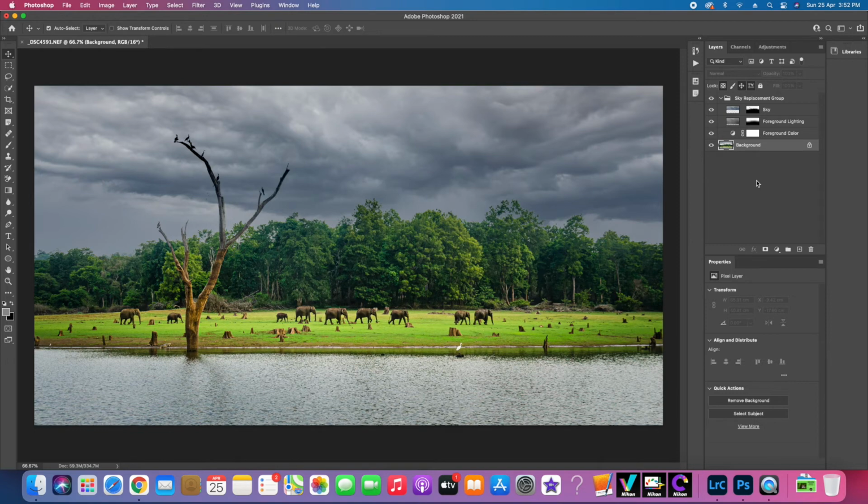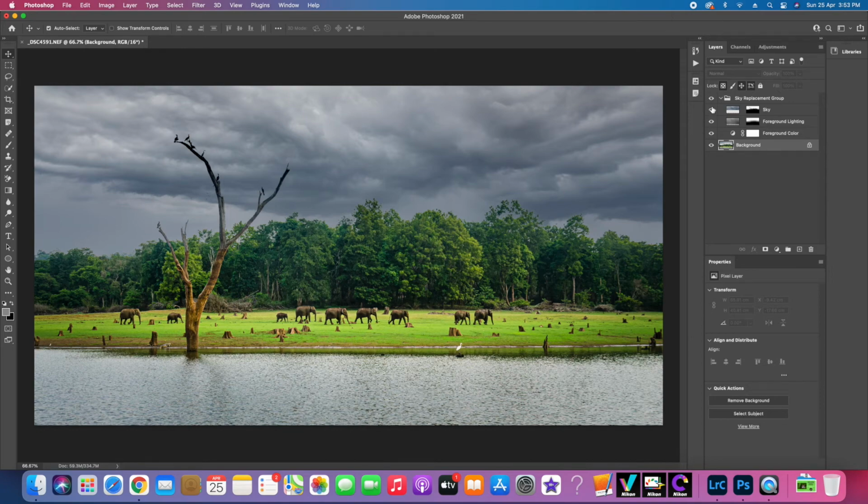There you go. Here you can see this is my original image, the background layer, and here Adobe Photoshop has created multiple layers under the Sky Replacement group. One layer is for the sky, one is for foreground lighting, and one is for foreground color. Here you can make adjustments if you want, but typically the Sky Replacement tool works really great.